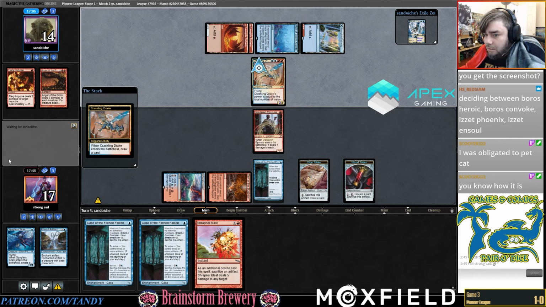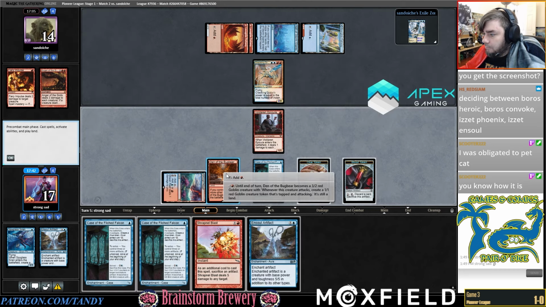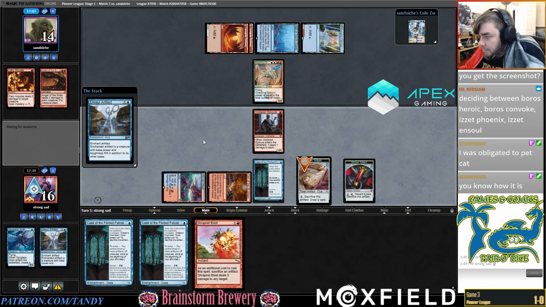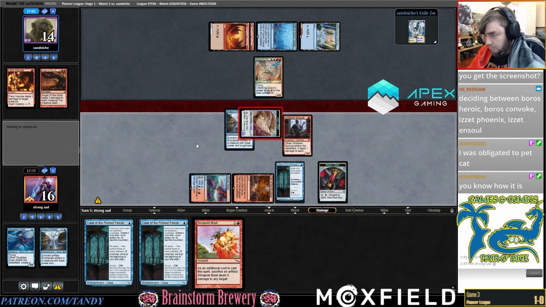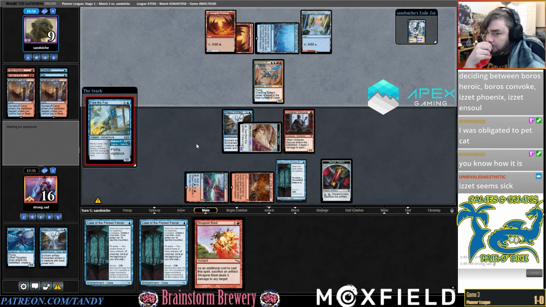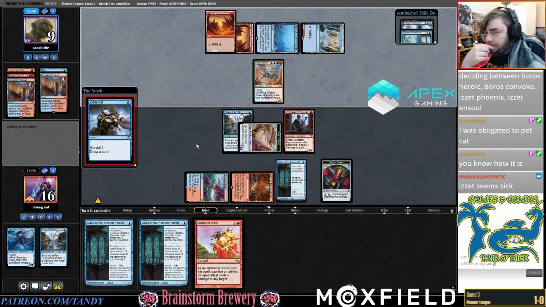Cracklin' Drake. Old Cracklin' Drake. We're going to slam on him. Does it seem sick? Yeah, I think so. A third land here would have been really nice if we ever drew it. We did not find an answer to the Ensoul, so they're likely going to be trading. I guess I can chump with a Prankster.